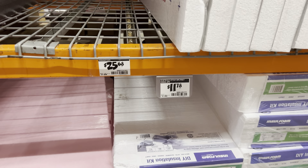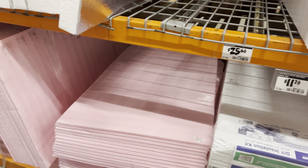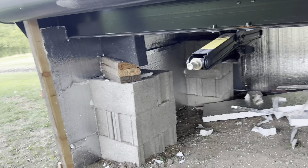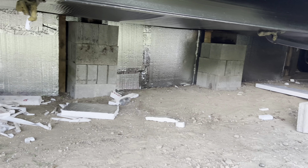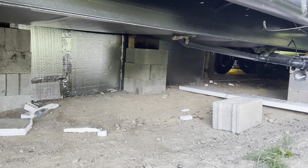We needed 20 sheets of insulation board. We started the insulation underneath along the skirting, leaving the back side open so we could get in and insulate. We were working on skirting and insulation underneath the camper — it's going pretty good, though we're not finished yet. Still got to do the back part.